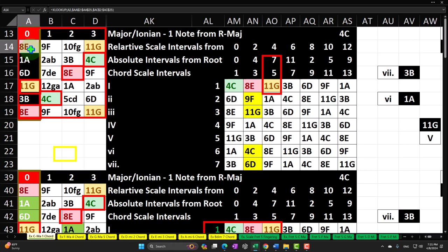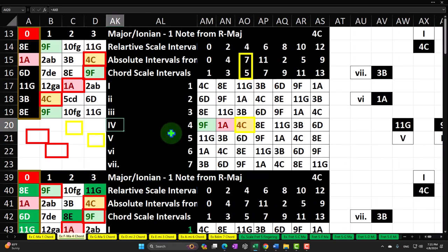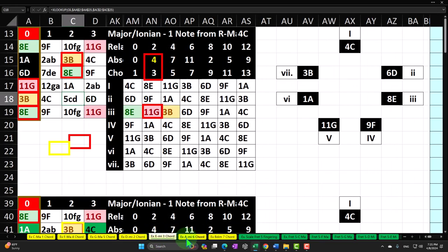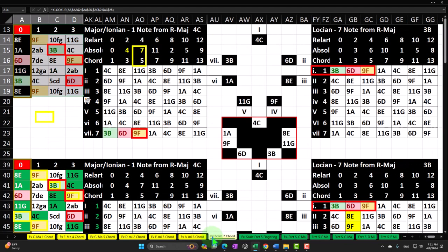The funnest way to map out all the notes in open position is generally to make the chords in a scale, starting with the 1 chord, the C major chord, mapping it out, discussing it in detail. We then moved to the 4 chord because it also has a major chord construction, mapped it out, discussed it in detail, same with the 5 chord, then back to the 2 chord, which has a minor chord construction, the 3 chord, the 6 chord, and then to the 7 chord, which has that diminished chord construction.